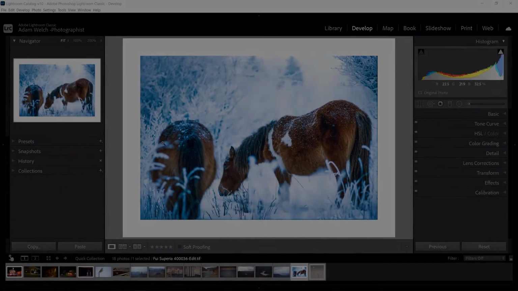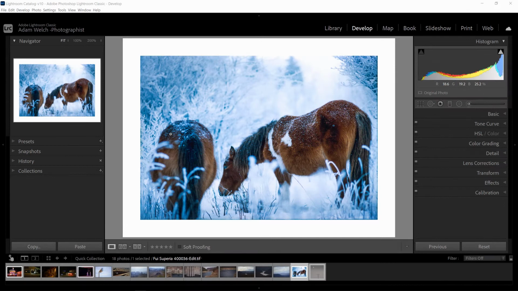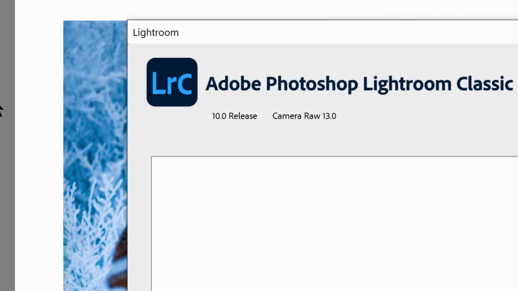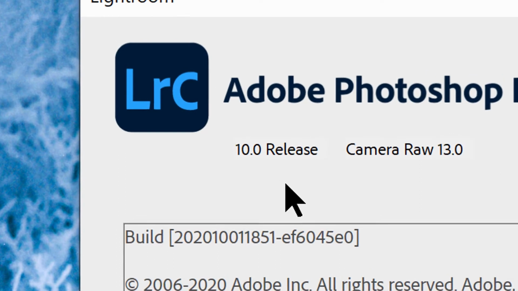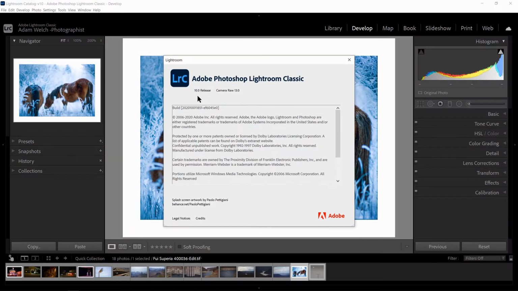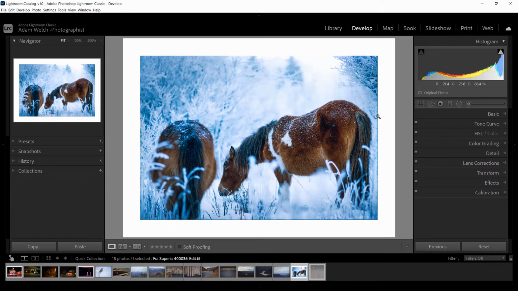So let's head over to the computer and we're going to actually color grade an image inside of Lightroom Classic version V10. It's going to be fun. All right, we are inside of Lightroom Classic's Develop module. As always, let's take a look at the version. I mentioned a bit earlier, this is Lightroom Classic version 10. Color grading is only available in Lightroom Classic version 10 and later, so keep that in mind.